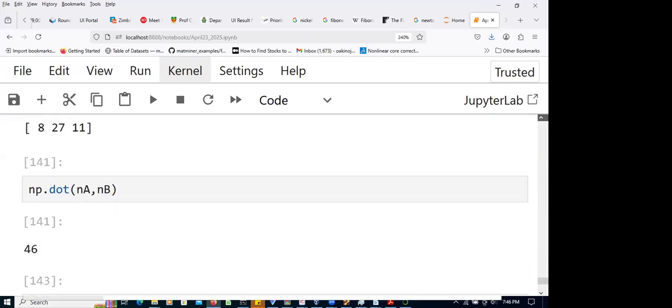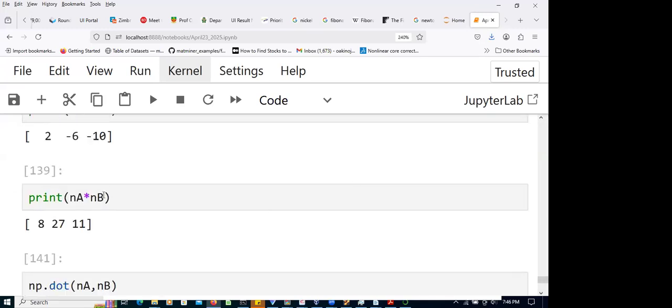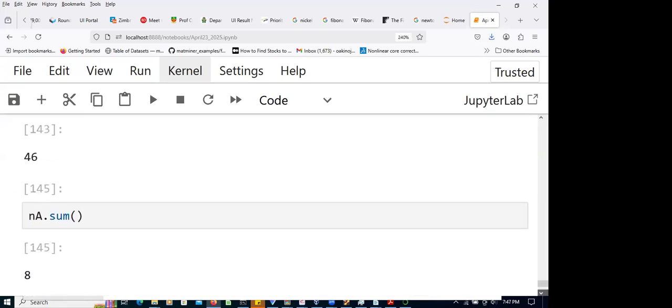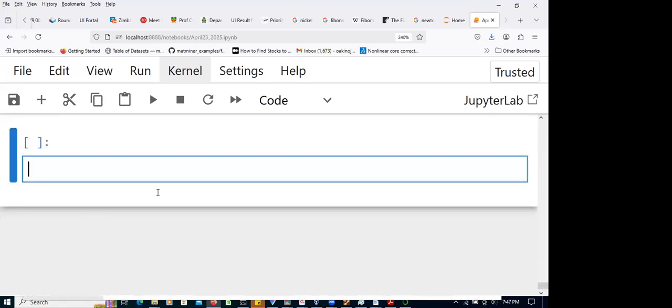But it's also important for you to know that if you do NA star NB, it's element by element multiplication. So another way to do the dot product in this case is to do the element by element multiplication, and then you can sum this.